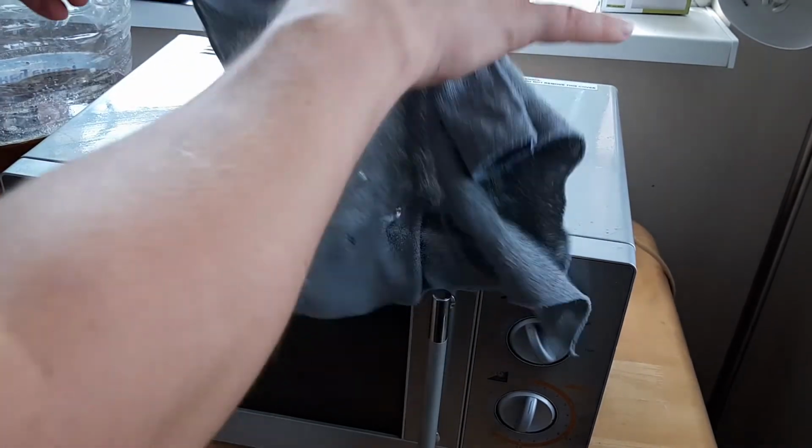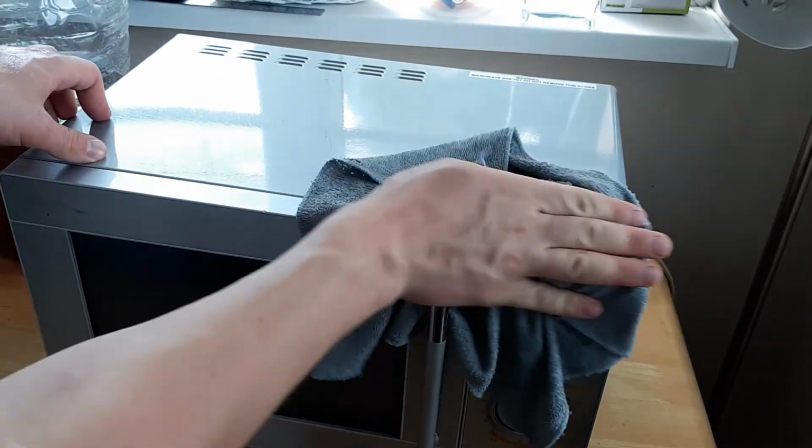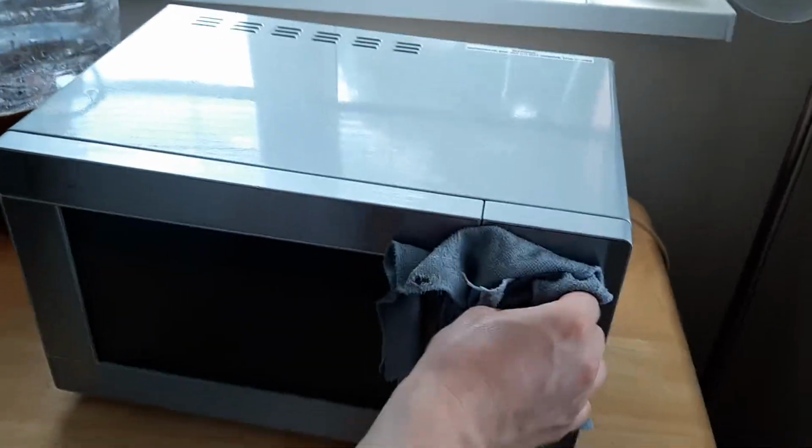A couple of minutes later, nice around the buttons.